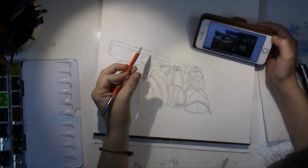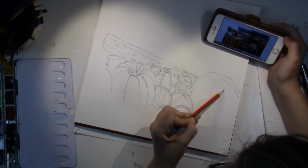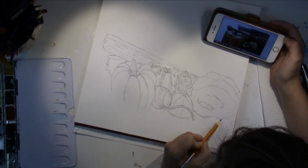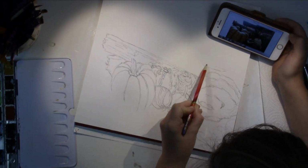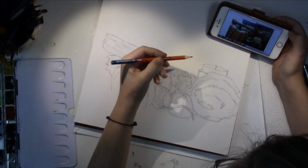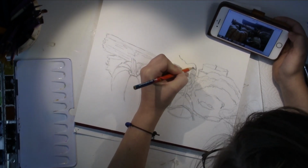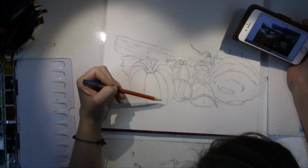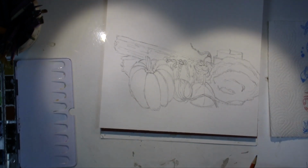But I really like the combo of different kinds of woods. You will see later on that one of those pieces of wood that I just drew in has a light color, and you can see that some kind of insect did creative work on that, let's put it this way. And the other one is a dark piece of bark only. So very lovely, natural kind of items with sweet pumpkins. So yeah, I took a photo of that, and as you saw, I just drew it onto my watercolor paper sheet.